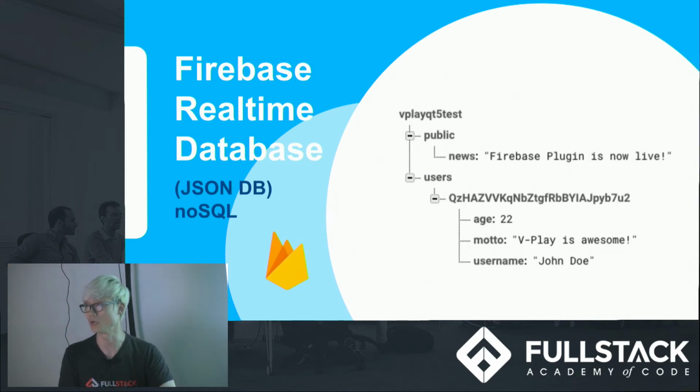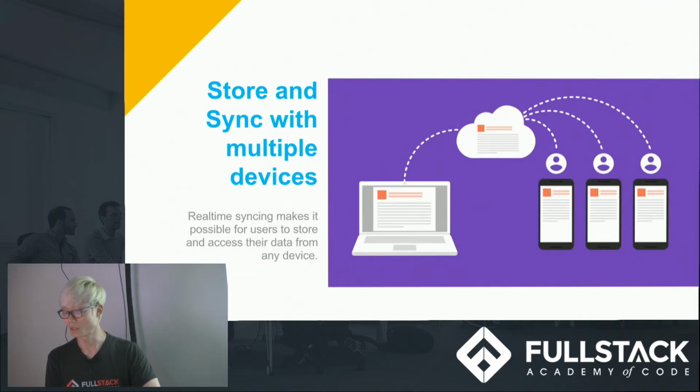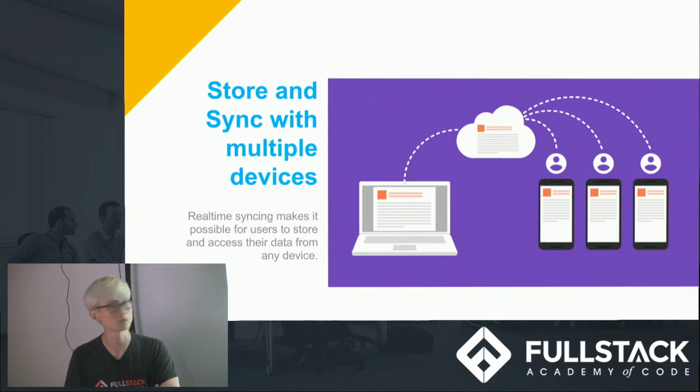Now, this is a sample of what a Firebase JSON database looks like. Typically, as you know, in an object in JavaScript, this is how most things are represented. And how the real-time database works is that it stores and syncs multiple devices at the same time. Firebase stores the data to the cloud, and from there it is shared to multiple clients in real time. And because it is real time, it is not a separated database. This is done in milliseconds, which makes things synchronized really very quickly.